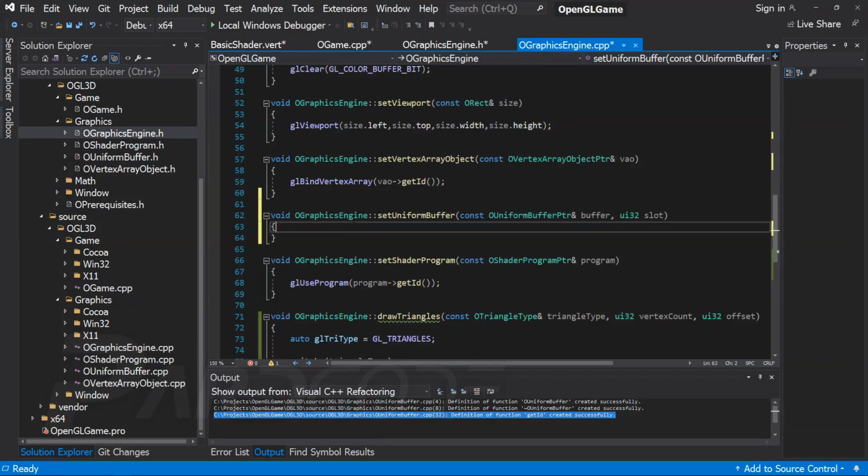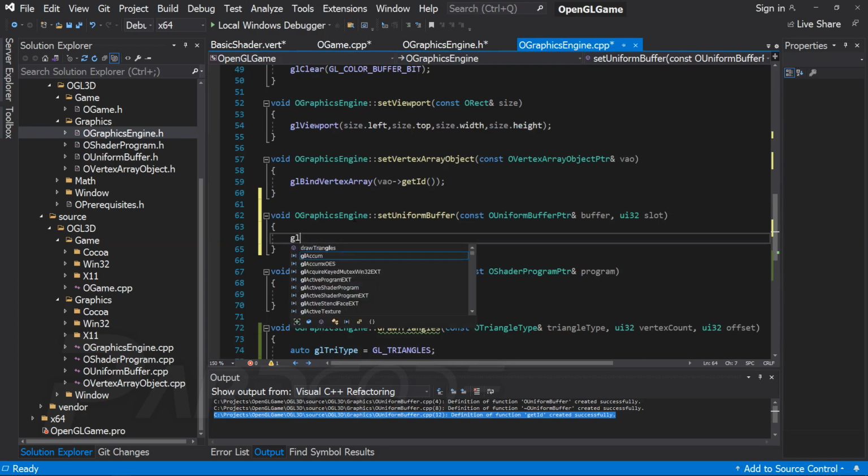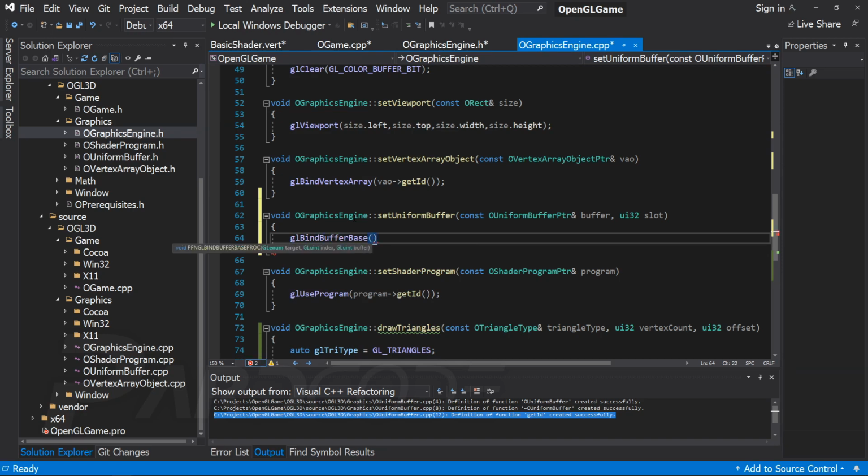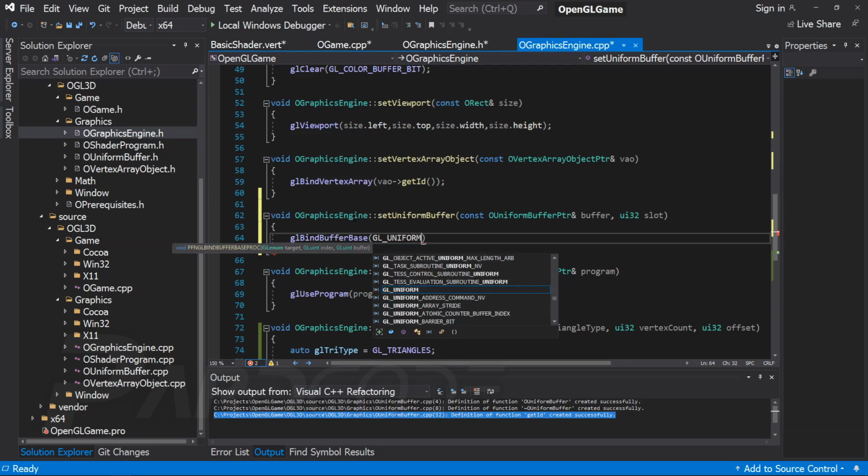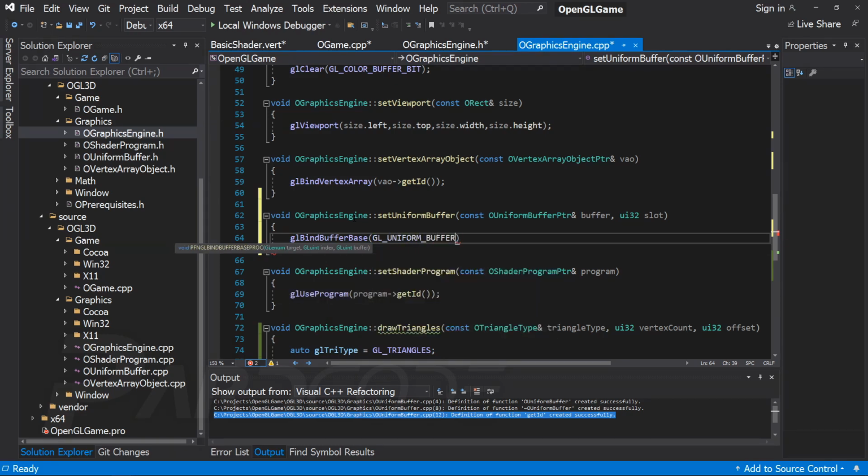Let's implement this method, and here we have to call glBindBufferBase, in which we pass the type of buffer we want to use, the slot number, and the ID of the buffer.